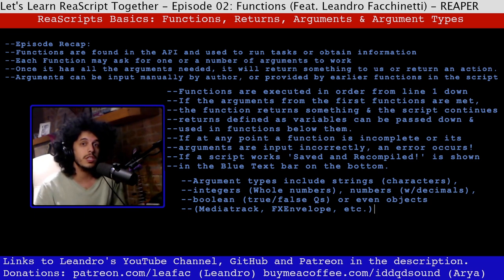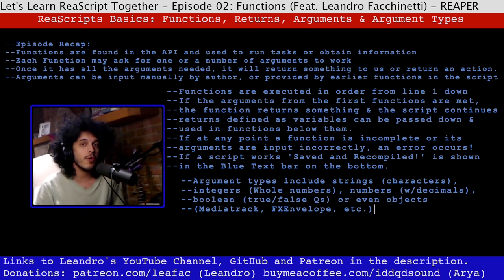Also remember that we only need to assign IDs to functions if we are using their returns elsewhere in the same script. Otherwise, simply getting the argument required for the function to work is enough for it to run and for the script to return something to us. But unless we define it to use later or do something to it, the return is simply obtained. And we may not see any kind of response or any indication that the function actually ran.